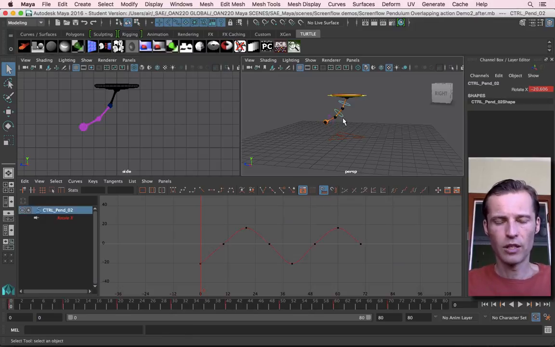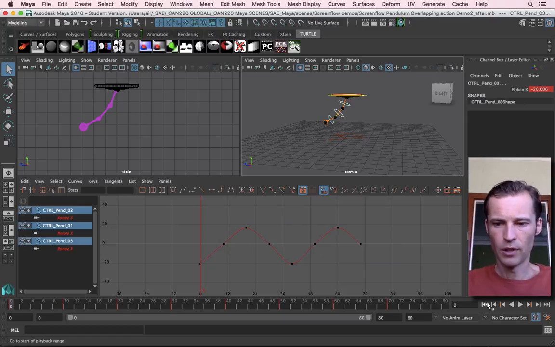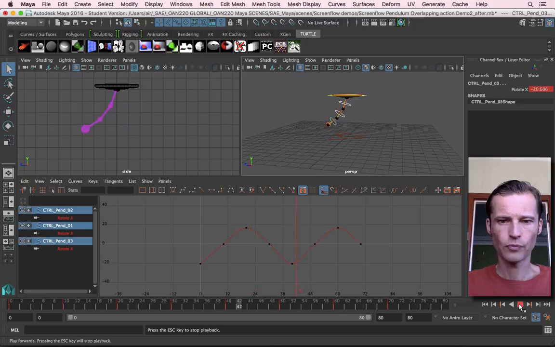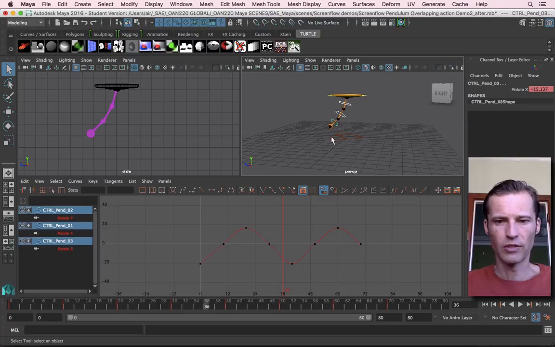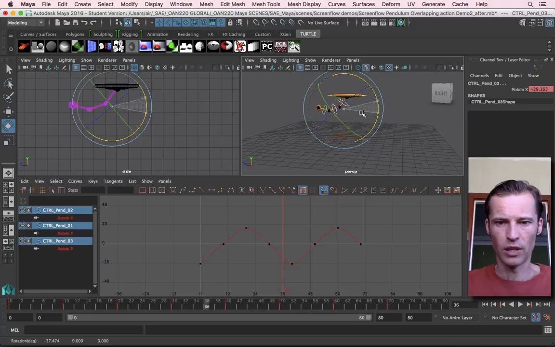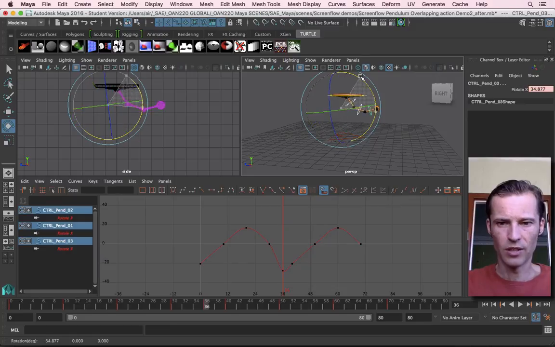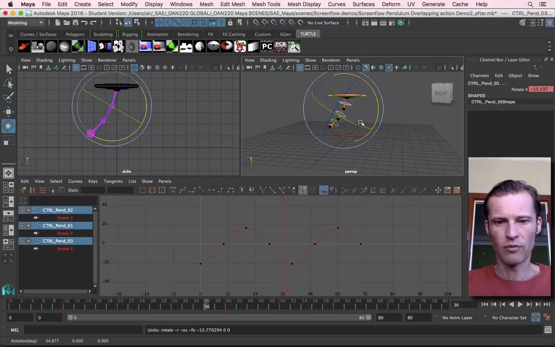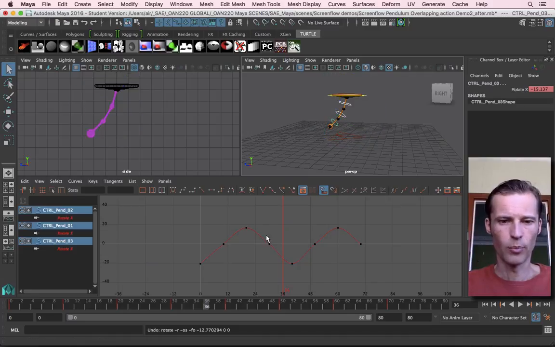I'll jump right in. Here's the pendulum swing. I've just put some simple keys on here. Let's take a little look at the result that we've got. Okay, and this is what most people end up with to begin with. This was created by selecting all three joints in the chain, and then you just swing them all from side to side. Hey, I've got my pendulum swing, this is awesome. You set keys at the top, and set keys at the other side, 10 frames apart, and bingo, you're getting somewhere. But when you study it and compare it to the reference we were looking at before, you find that whilst it swings fine at the one end, it comes to a midpoint, and the midpoint is completely straight.